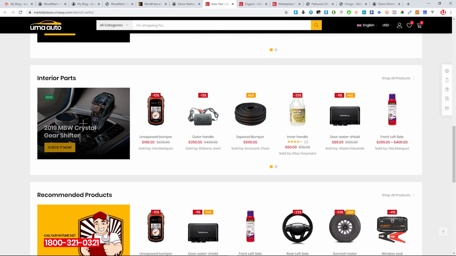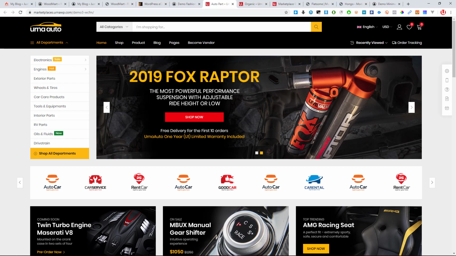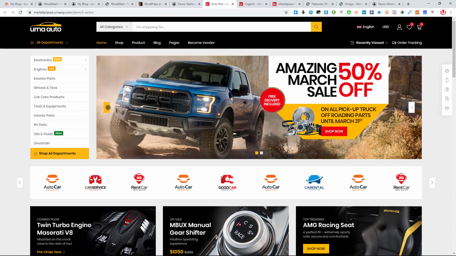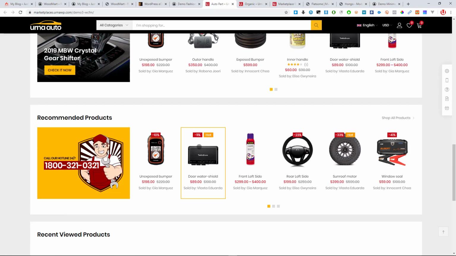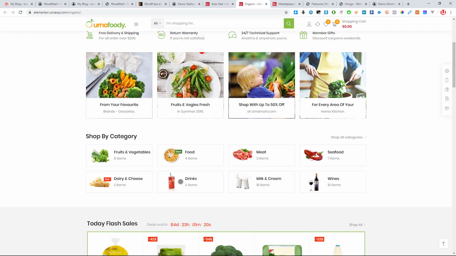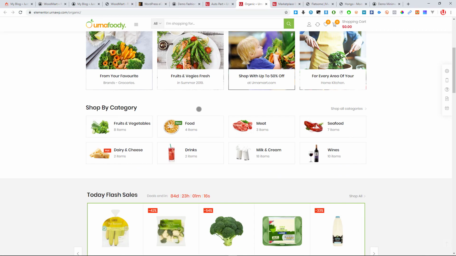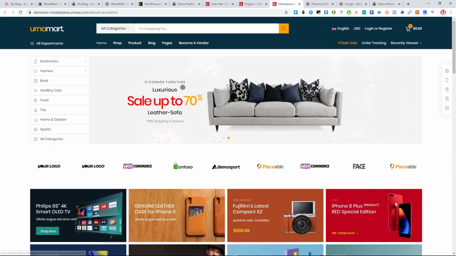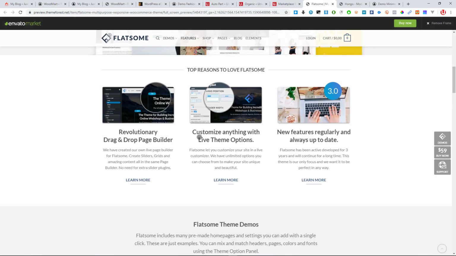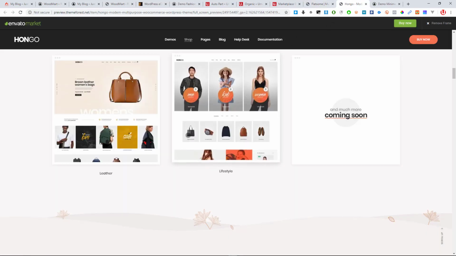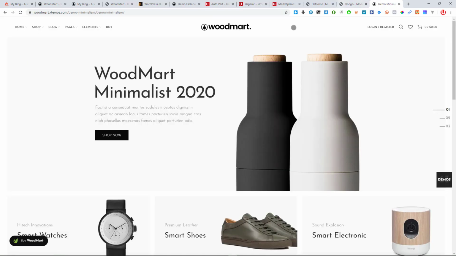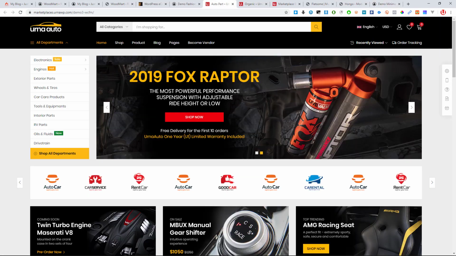I'll show you how to use and find the different themes for your website, such as this one. As you can see, this one is for food, depending on what kind of website you're going to make. This one is for furniture, and there is much more demo content that you're going to cover how to use inside our WordPress website. So I hope you won't miss it, and you're ready to watch and learn.